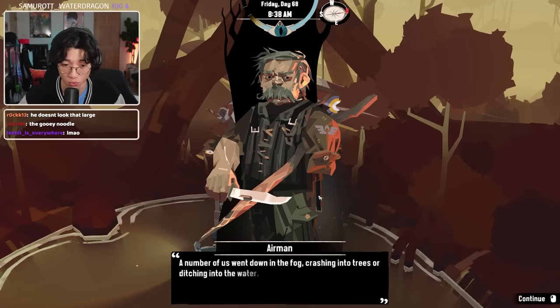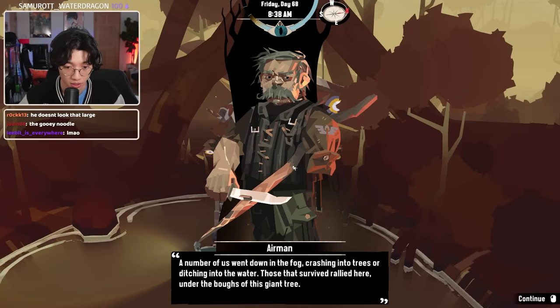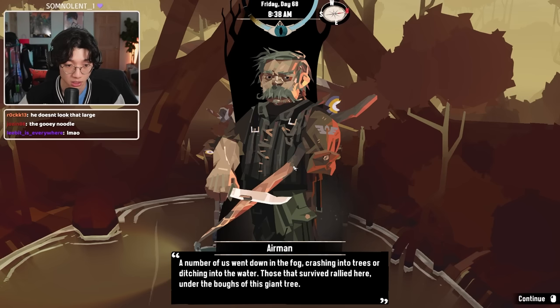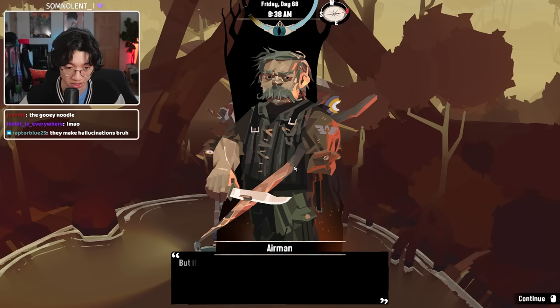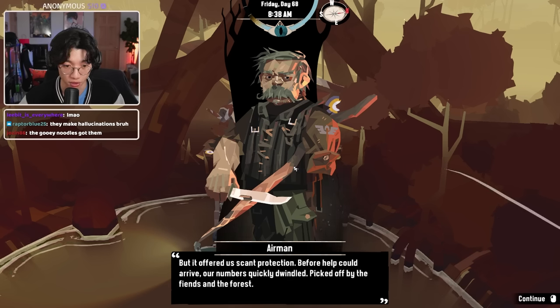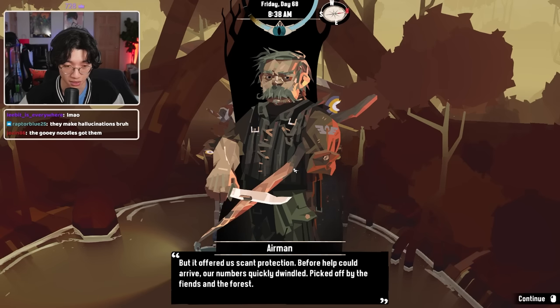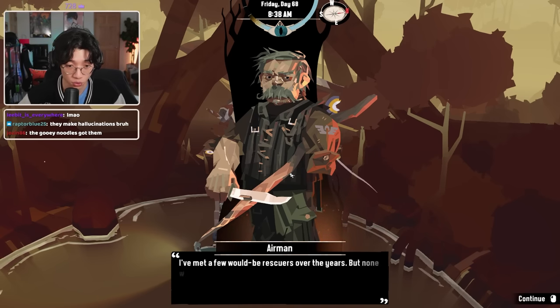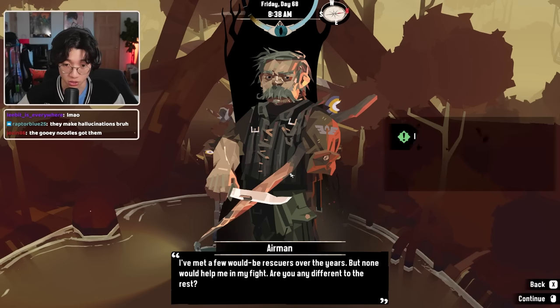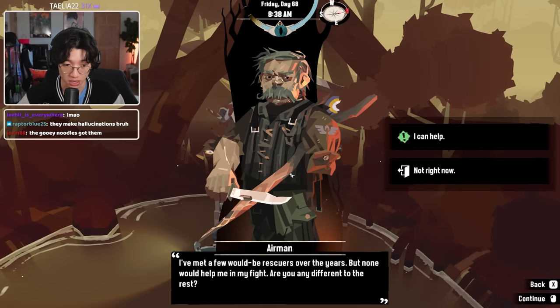A number of us went down in the fog, crashing into trees or ditching into the water. Those that survived rallied here, under the boughs of this giant tree. But it offered us scant protection. Before help could arrive, our numbers quickly dwindled, picked off by the fiends of the forest. I've met a few would-be rescuers over the years, but none would help me in my fight. Are you any different to the rest?